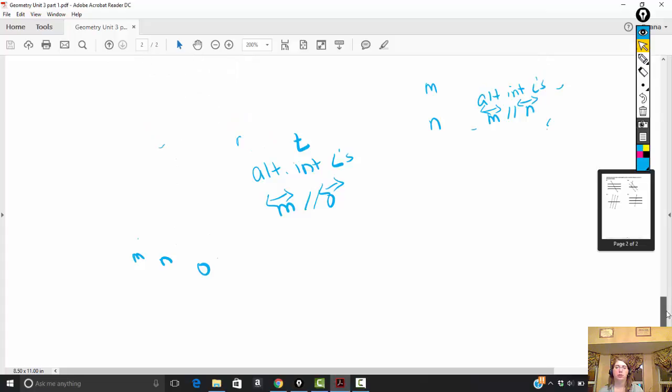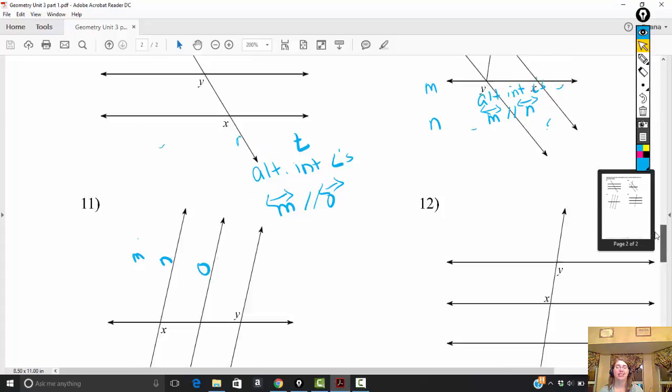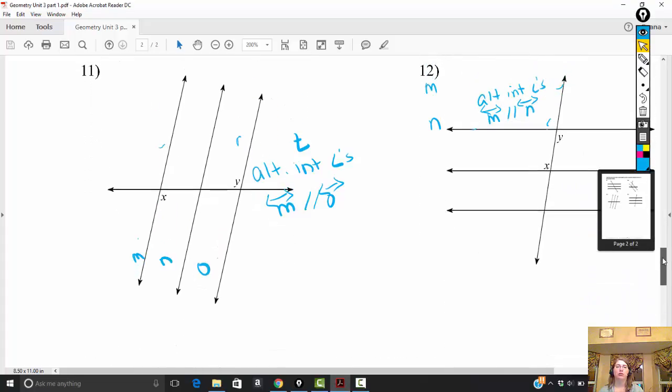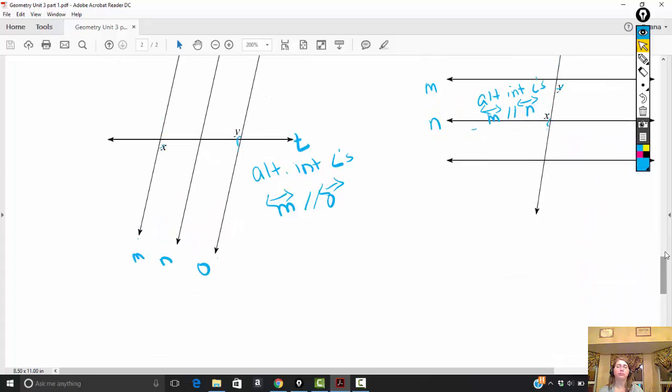Let's scroll down and see what else I put on here, if anything, for us. That is it. So as we're looking through those, just to help you out a little bit, and remember those, you can go back in your packet, Unit 3 again, and review all those before you hit your 9 weeks test coming up here. Good luck.